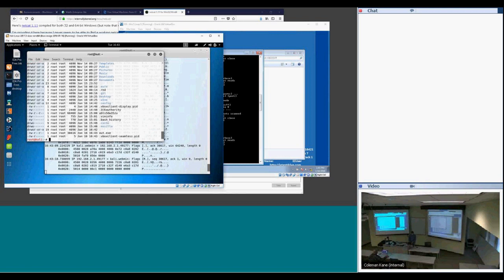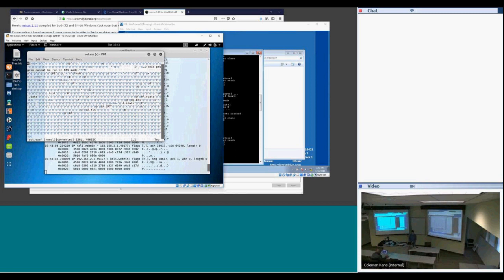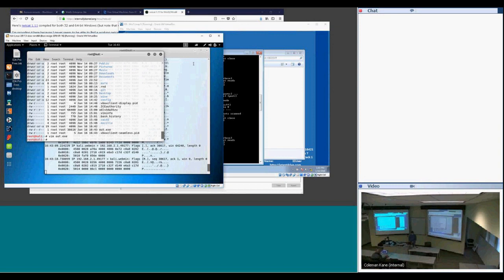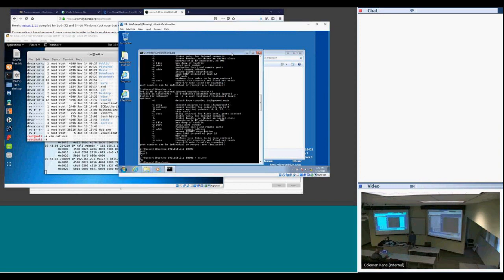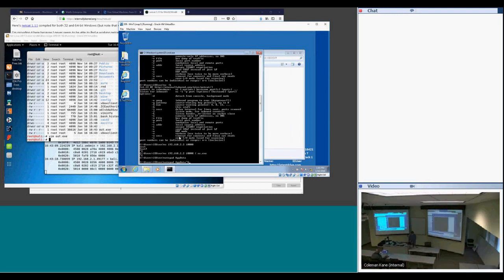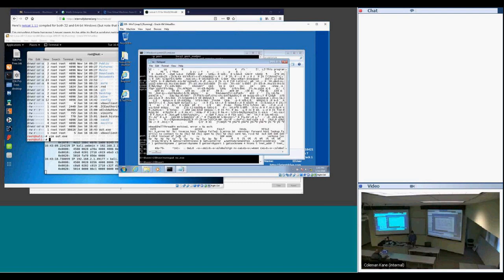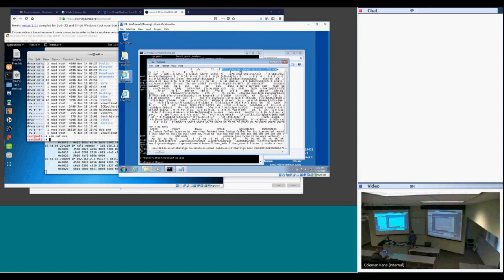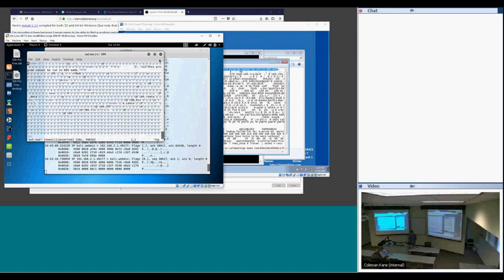I can't remember if it works that way or not, but basically .exe, so you can see that I just do Notepad. Oops. I always forget how the tab completion works on Windows. So you can see that here's that MZ, and then "This program cannot be run in DOS mode." So it's basically just like this program.